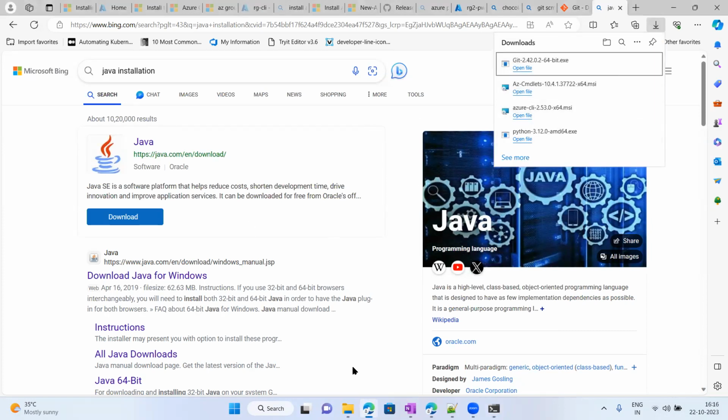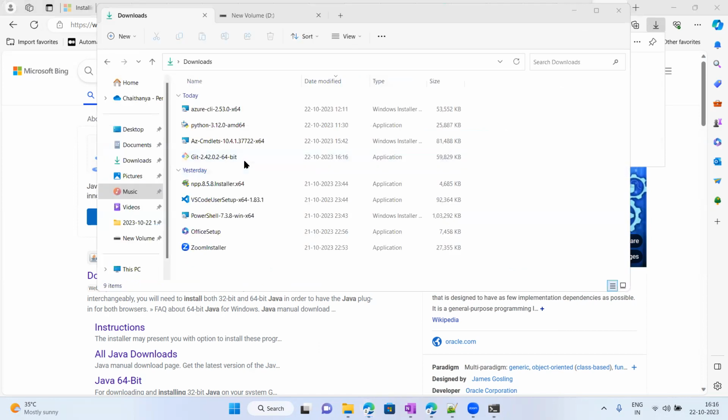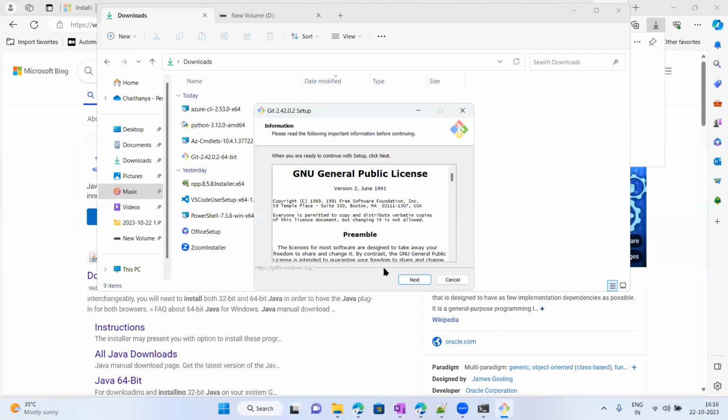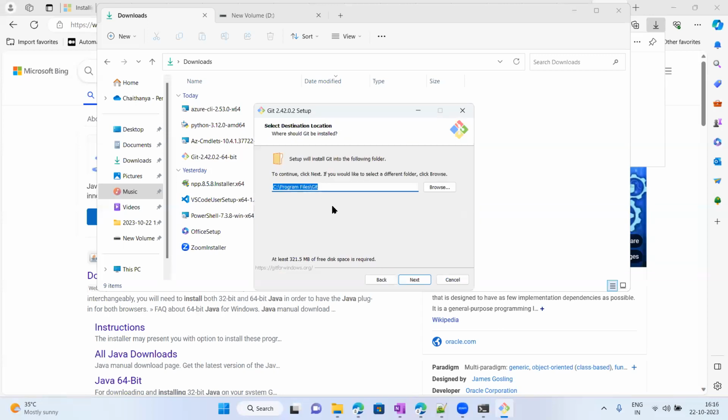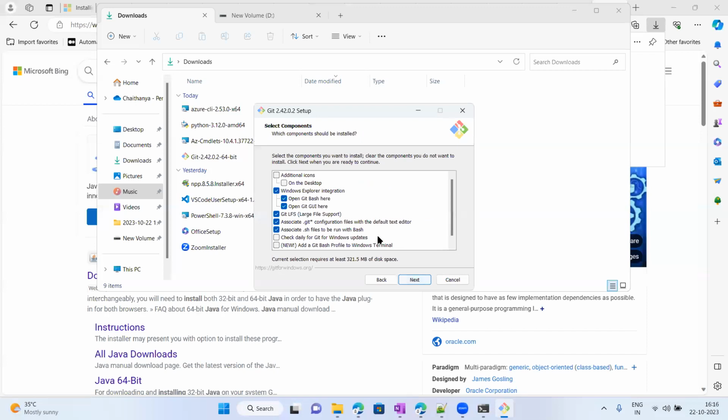Let me open it. Click on this. Click on next. I'm going with the default space, and I don't want a shortcut. I will keep these default things.